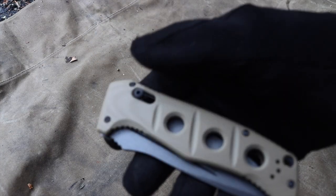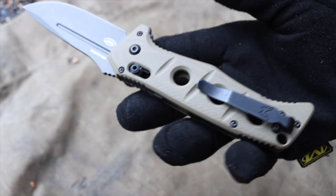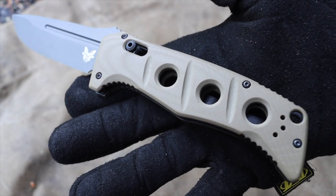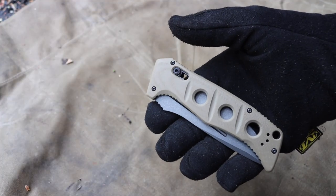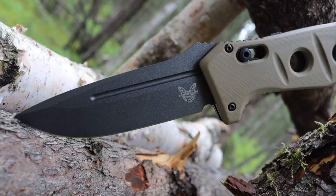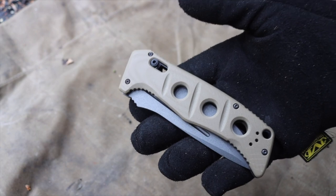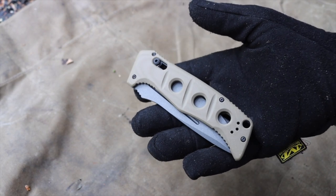If I wanted a wilderness folder purely for function, I'd probably say go get a GEC Pocket Carver, which is another knife I do often carry in the wild. But this blade, more than just being a cool or functional knife, embodies Alaska. The 2750 — the auto version of the 275 Adamus — is a tank of a knife. It's not the largest blade Benchmade has ever made, but it is pretty tanky, pretty overbuilt, pretty robust, and I think that's something you need or at least appreciate when you're out in the middle of nowhere and have to baton your folder or use it for some pretty industrial tasks.